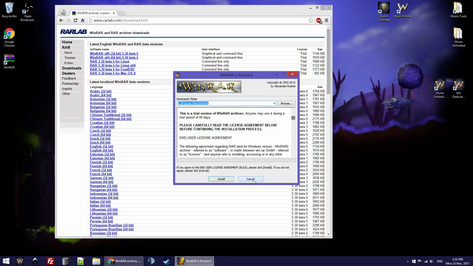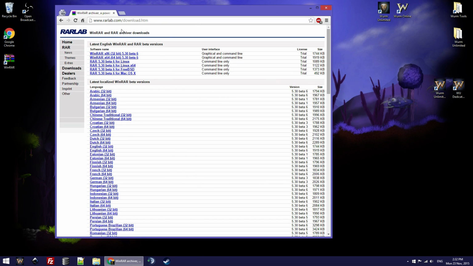You can just go through. There is no malware, no spyware, no adware bundled with it.